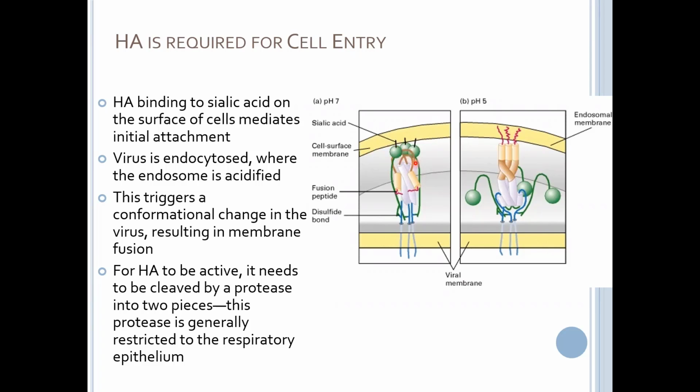And then once it's inside that endosome, the primary site for flu replication is going to be an epithelial cell in your lung where you breathed in the virus. And epithelial cells are not professional immune cells, but they are going to try to not get infected with things. And so one of the things that they do to try to not get infected is, as soon as they take in cargo like that, they acidify the cargo compartment. And so they pump a bunch of acid in there to try to kill anything that would be in there. And this would work pretty well against a lot of bacteria.